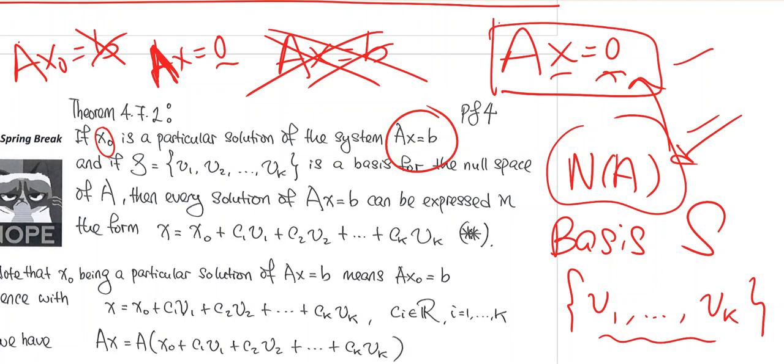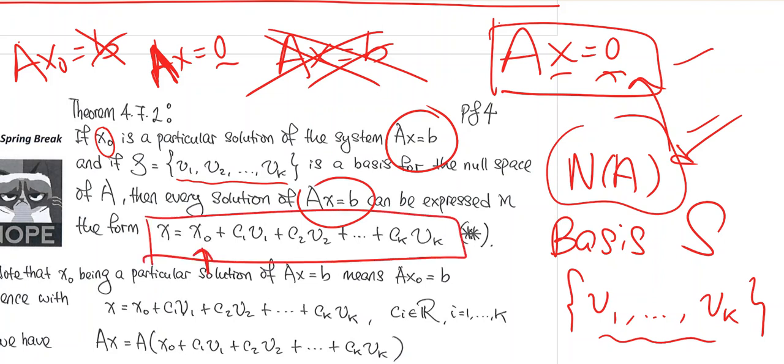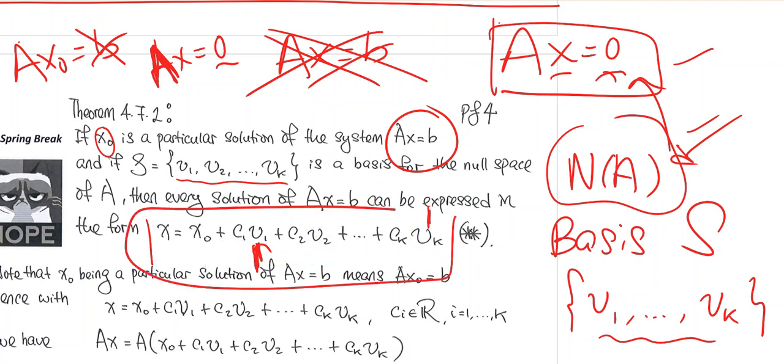So suppose you have these, the basis vectors from the null space. Then the theorem says that the solution for AX equal to B must be in this form, where X naught is a particular solution. V1, V2, Vk are the basis vectors of the null space of A. And C1, C2 are all numbers. These are not column vectors; these are the vectors, and C1, C2 are numbers. So all the solutions of AX equal to B will be in this form. That's what the theorem says.